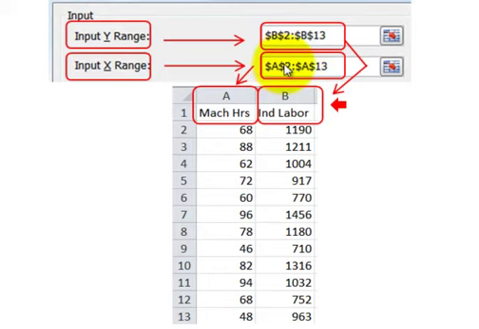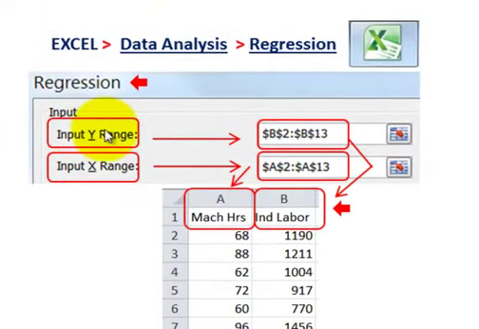You're going to get some Excel output in this case. And it would be similar for any other statistical package. But just so you understand, your Y input range here, that would be what you have as your dependent variable. In this case, it's our B column for indirect labor. And our X input range here, that is the independent variable. In this case, it's machine hours. And we're trying to use those machine hours here to predict our indirect labor. And that's how we got our linear regression line here. Okay, so next let's just go and look at the output which was given to us based on the regression analysis here and what we had put in as our machine hours and our indirect labor hours.